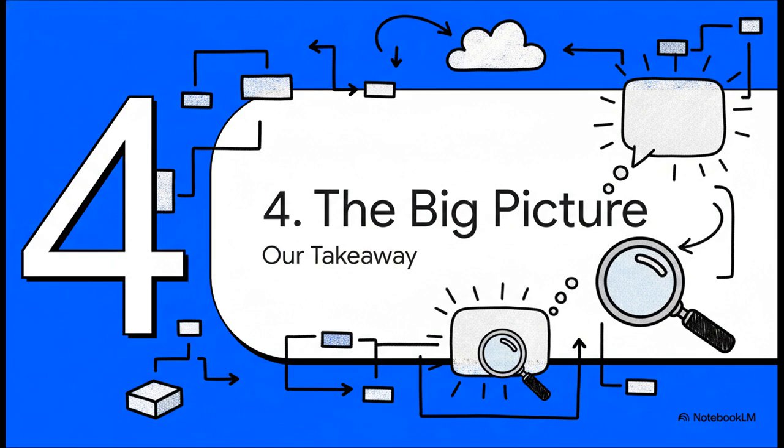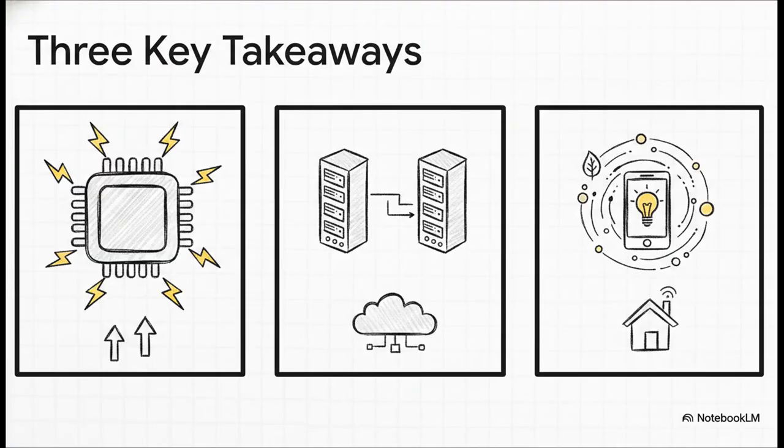All right, we've covered a lot of ground, from massive supercomputers to tiny sensors. So let's pull back. What's the big takeaway from all of this? It really comes down to those three big families. You've got the computing systems, the superbrains we build to solve huge problems. Then you have the information systems, the super reliable nervous system that runs all of modern business. And finally, the pervasive systems, the ones that are literally weaving technology into the world we live in.